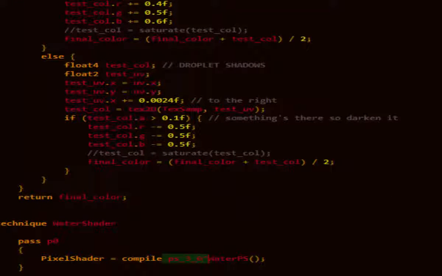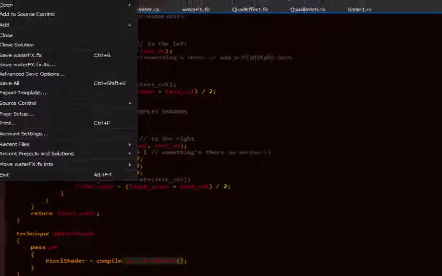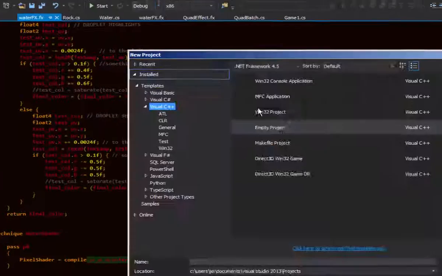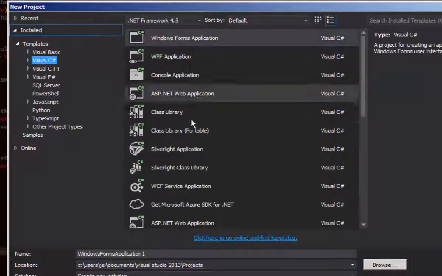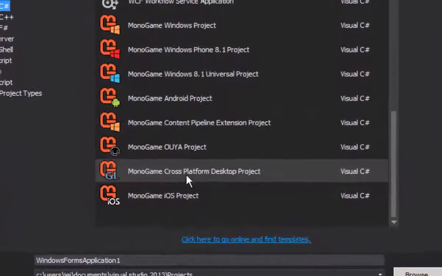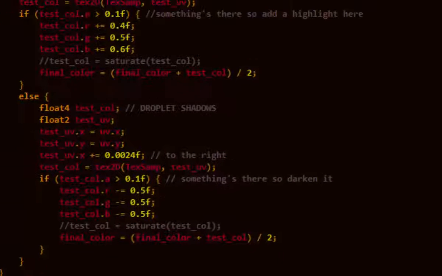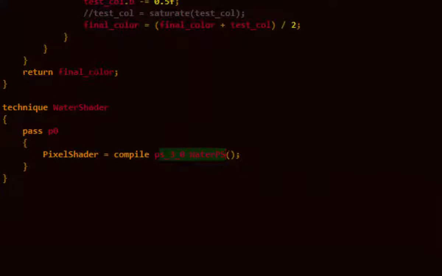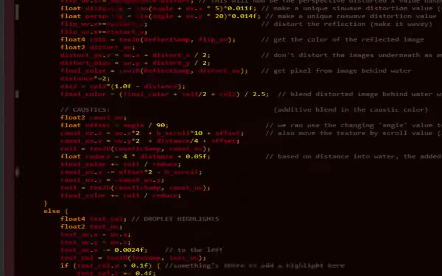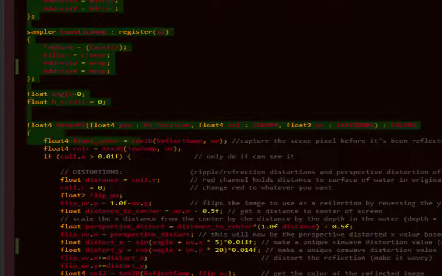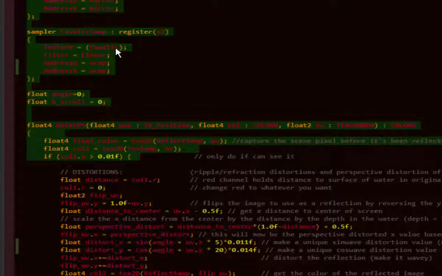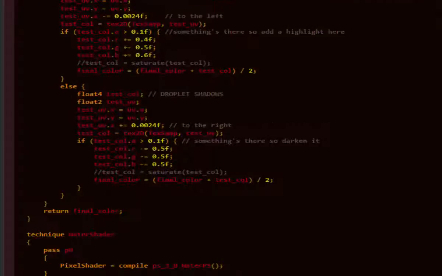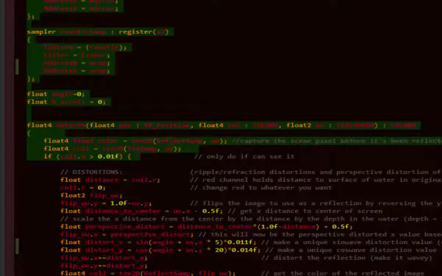Oh yeah, I'm using Pixel Shader 3 here because I'm using cross-platform. If you go to File, Projects, New Project, and you pick C#, I'm using cross-platform desktop project, and that's why I'm using PS3, because that is the one that you would use with that, because that's your OpenGL pixel shaders. So it'll actually translate this HLSL essentially, or effects file, into a GLSL before it produces the final shader object.